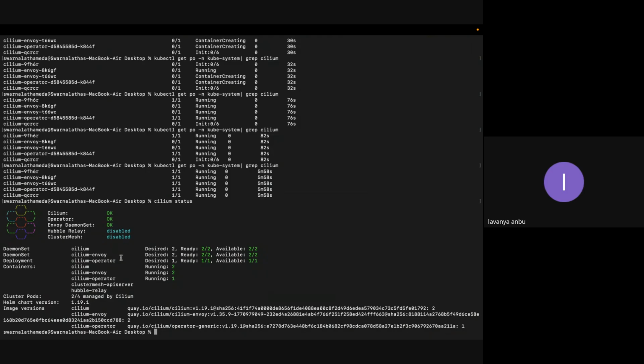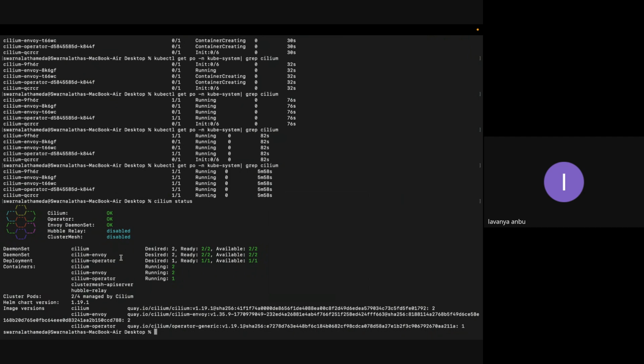So the Cilium should always be up and running. Otherwise, you will experience some network issues in your cluster. Routing problems, where some application will work and some will not. So it's based on all the Cilium agents running across all nodes. So all should be up always. Okay. So this is one such thing you can debug when there is an issue.